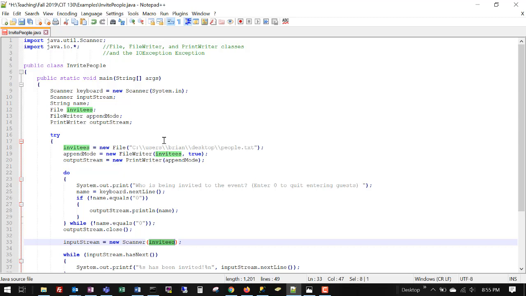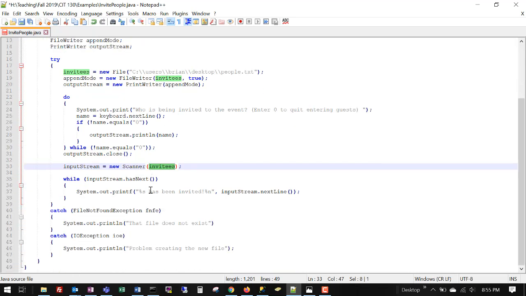So they're very different, and we can operate on them by reading people off the keyboard up here, or reading people out of the file down here. So we have two different places where we can pull data out of input streams, one being the file, one being the keyboard.